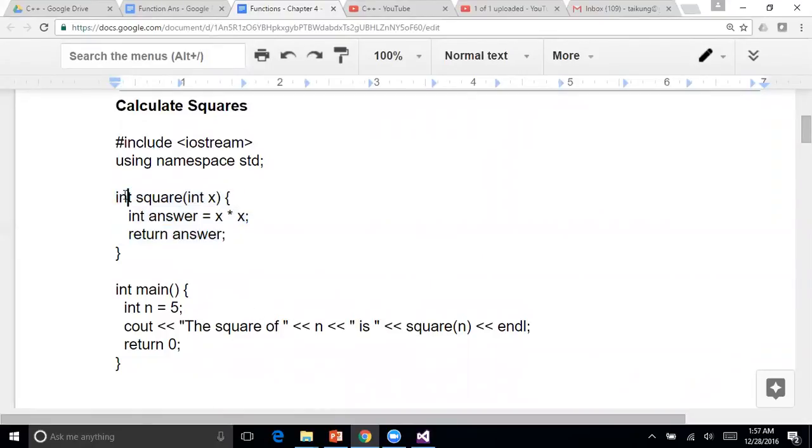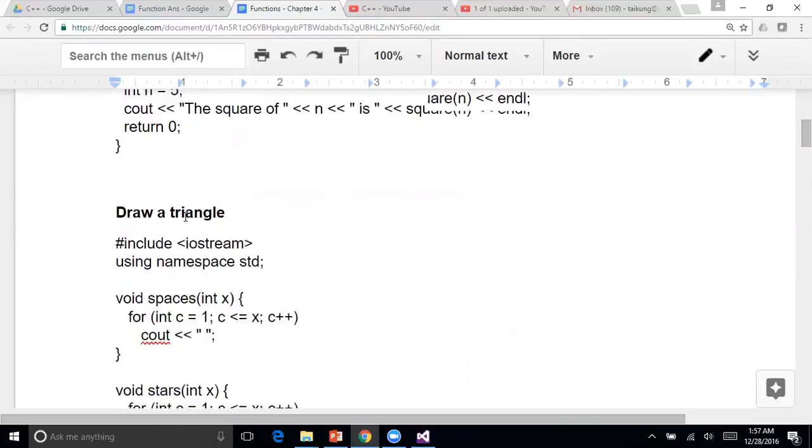The type is int, which means that's a return type. Perfect. Int is an answer, so it works. The name is square. Now, why isn't there a function prototype? Because it's not necessary, because it's above main. This just takes in a number, n is 5, for instance, takes it in, and squares it for you, and it passes n to this function.